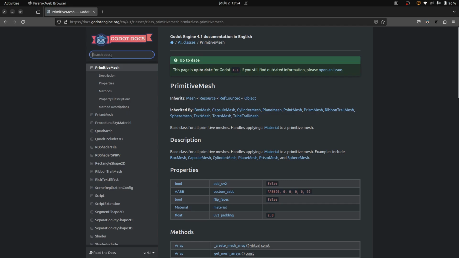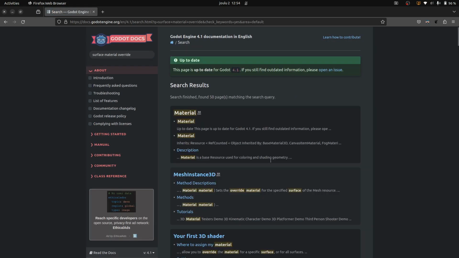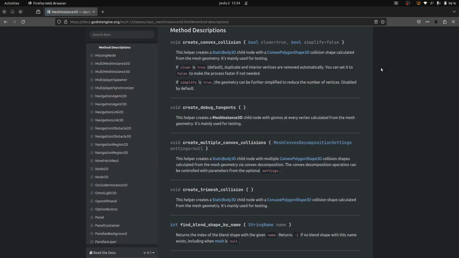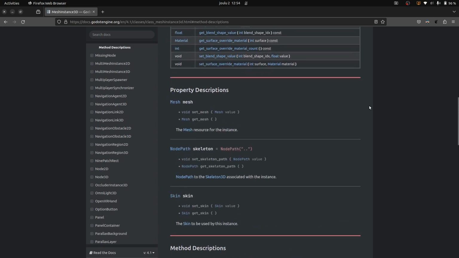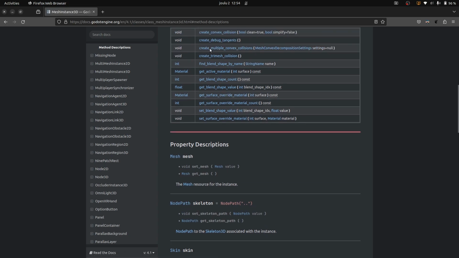Let's search it from documentation. Here it is, get surface override material.